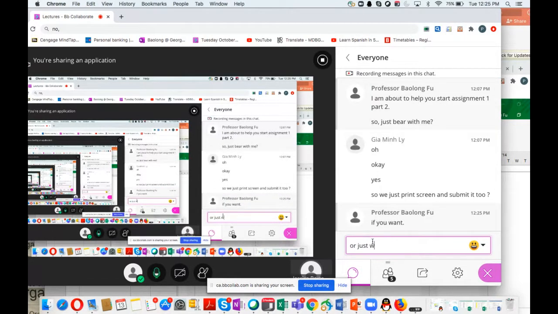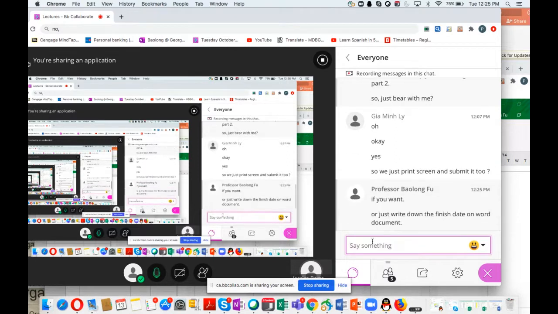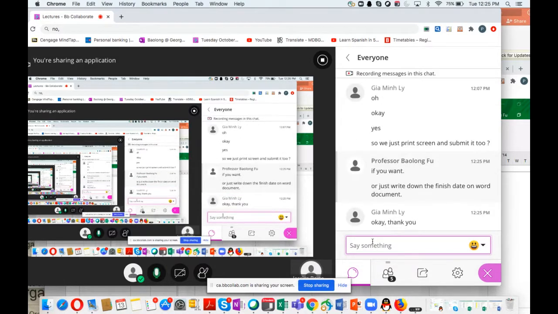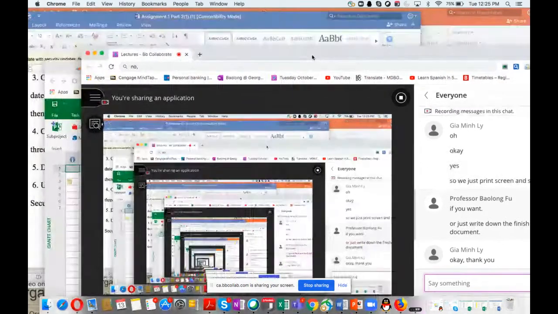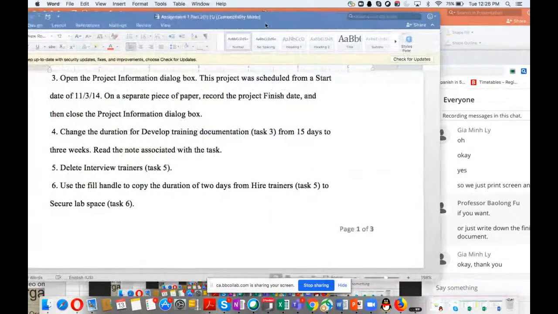Or just write down the finish date on a Word document, and submit a Word document. Yes, you better write on a Word document. Maybe later you need other explanation for other steps. Okay. So thank you for your question, Jiaming. Great. All right, so we did step 3.